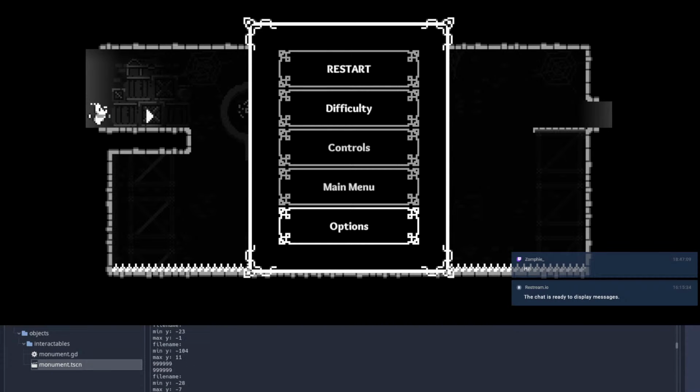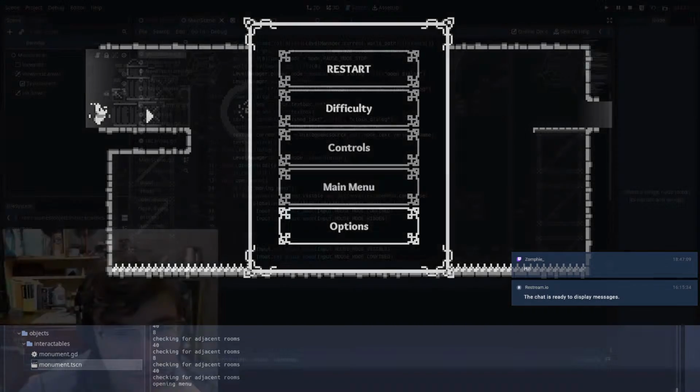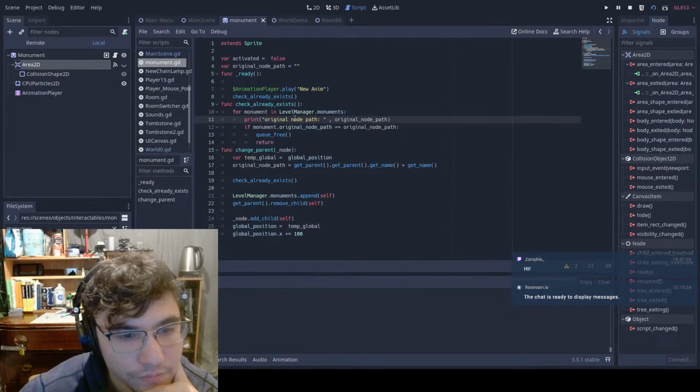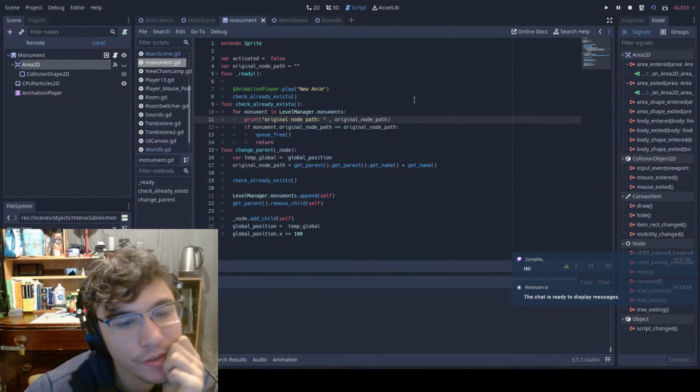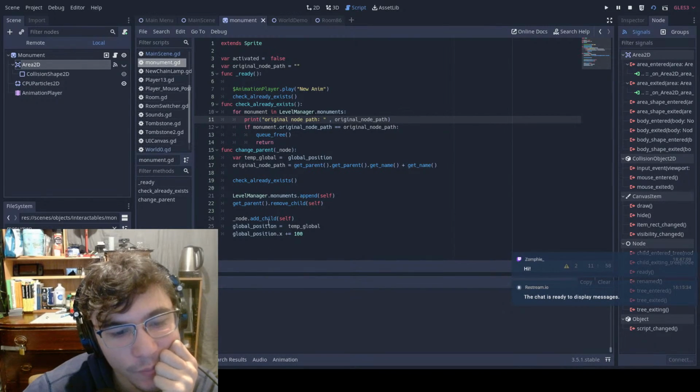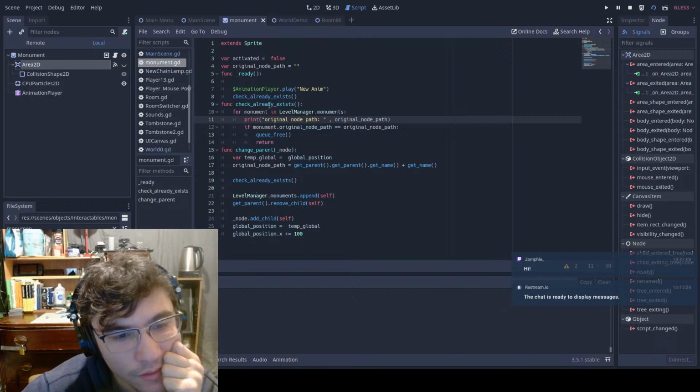A lot of this is redundant already, or we don't use it. So I don't see where it's printing. Let's see again. For monument in monuments original node path. We did append it. Just make sure we spelled it correctly.